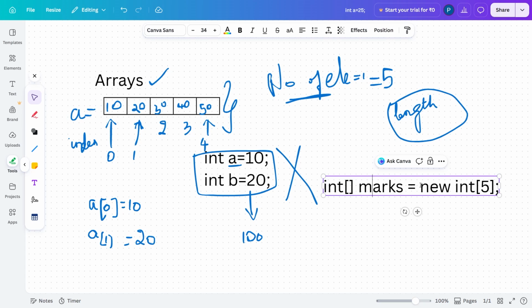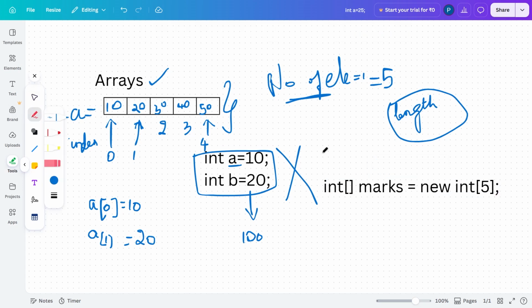Assignment operator and then the new keyword which will create a new array. Again the data type. Always remember, whatever data type you are creating here, the same data type must be used, and the number of elements is 5, right? So this is the syntax of an array. When I am explicitly declaring it as 5, in such case I have to always enter 5 elements. If I assign it as 6, then I have to enter 6 elements, right?